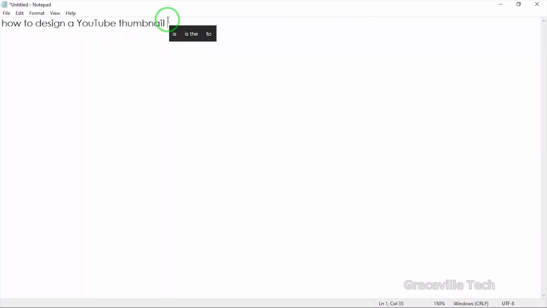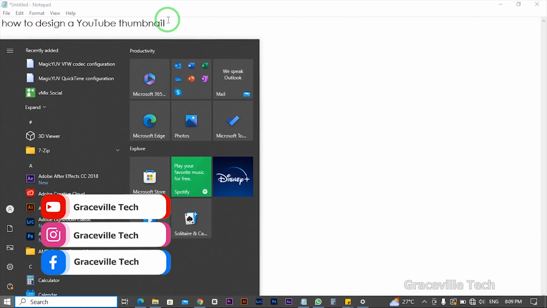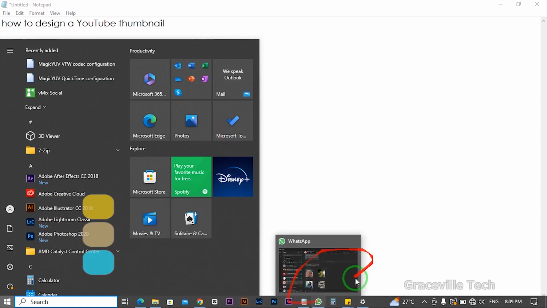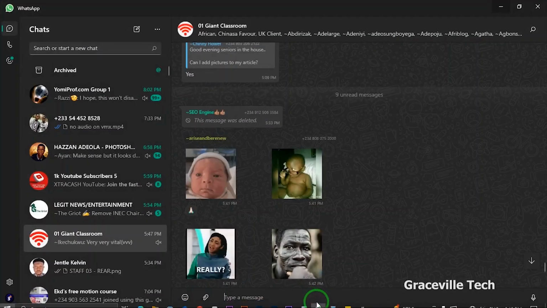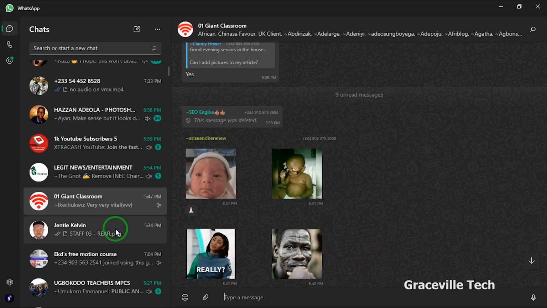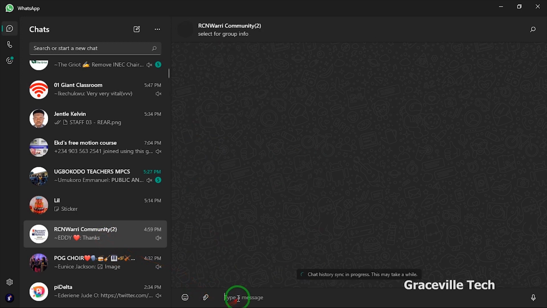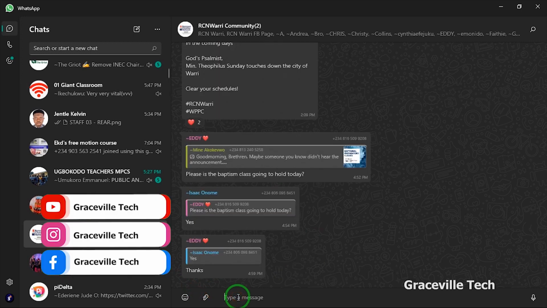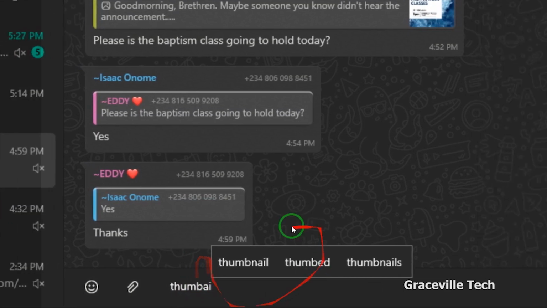And the very amazing thing about this process is that it works even on any software that requires data entry. Maybe you need to type on your Microsoft Office, or even, for example, this is my WhatsApp. Okay, I use WhatsApp on my computer, and so if I want to type a message on my WhatsApp, you can see that the auto suggest also comes on as well. So it's something that if you're using a Windows operating system, you've got to activate this feature.